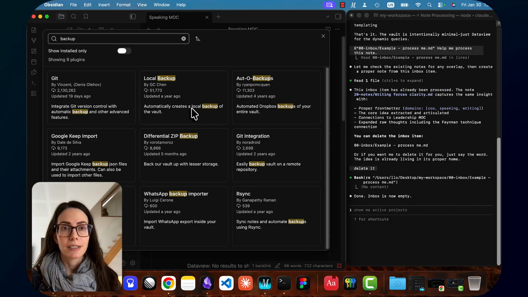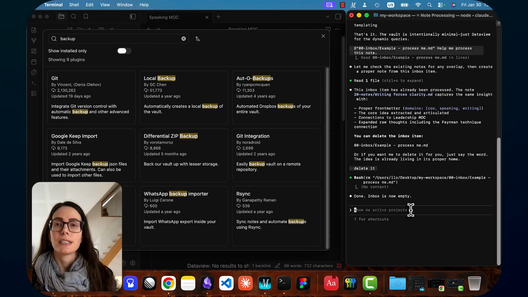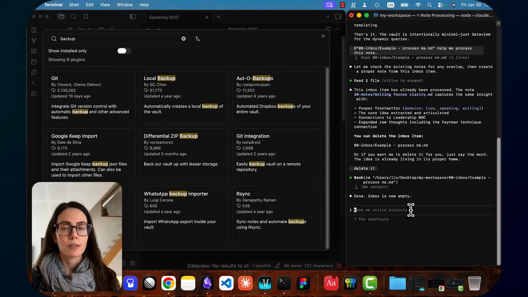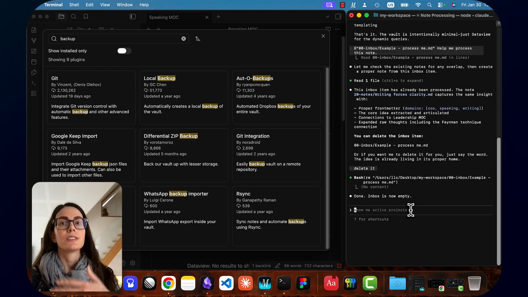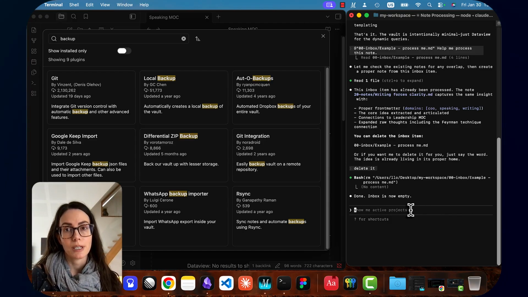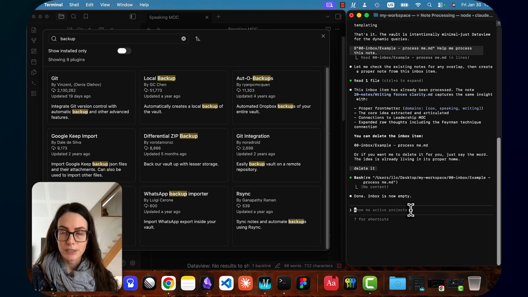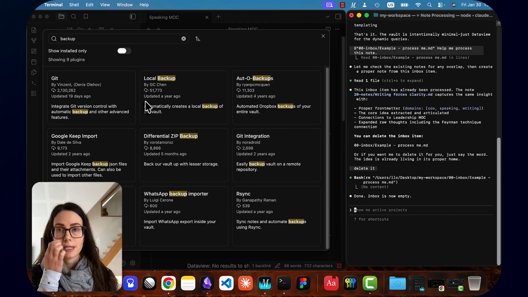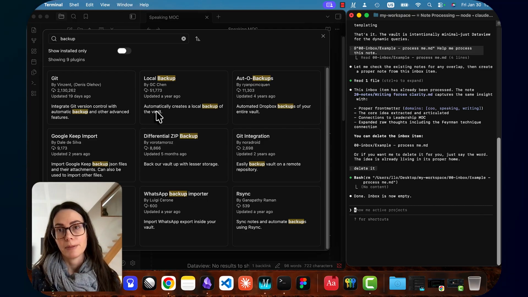You can also ask Claude Code to help you initialize a Git repository, sync it to GitHub. It can walk you through step by step, and then you can create a command in Claude Code that you run, for example, at the end of every workday to sync the changes to your GitHub repository. That's the way I do it. I have a GitHub repository, and it's just a part of my daily ritual that at the end of every day, I run a command that will sync the changes to my GitHub. But you can also use these plugins, and then you kind of don't have to think about it if you just set it to make a backup every day, for example.